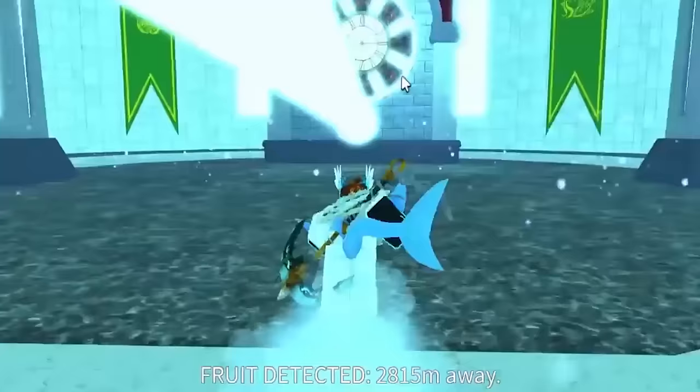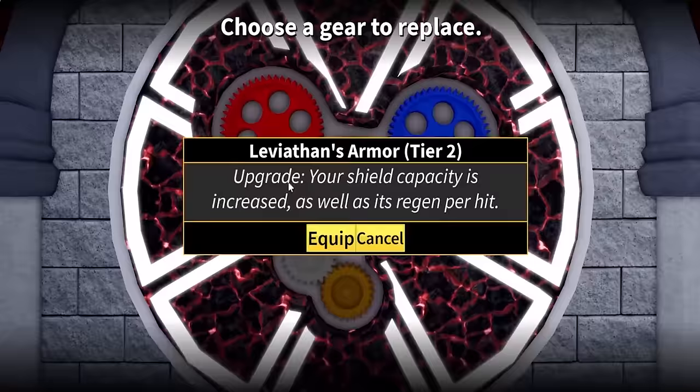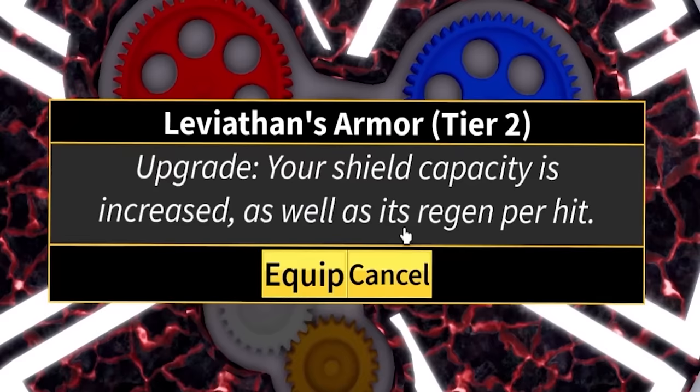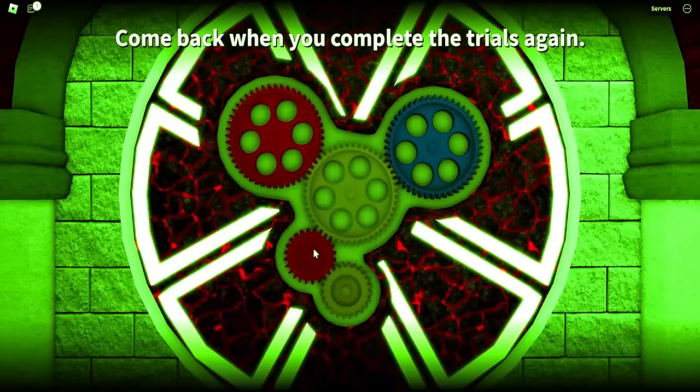Mission clock. We meet again. Now I gotta upgrade my other gear, right? So I'm pretty sure this one will give so much more buffs than this one because the duration of slowness, we don't really need that. Okay, we need shield capacity. But let's go and upgrade that. And just like that, the next gear is being placed.